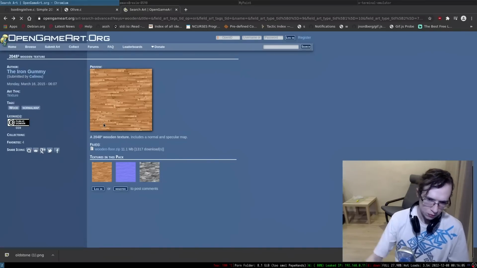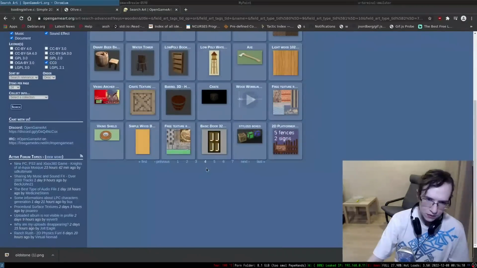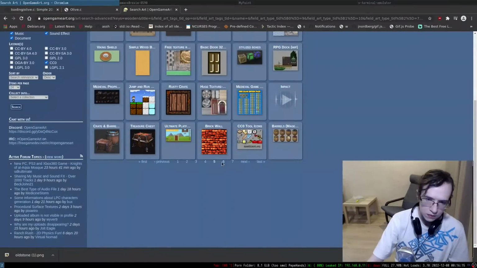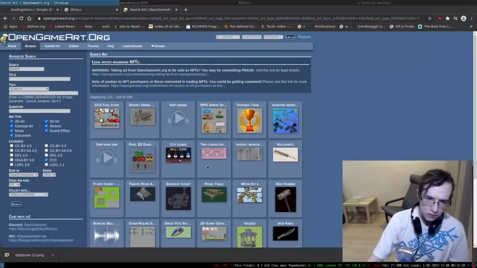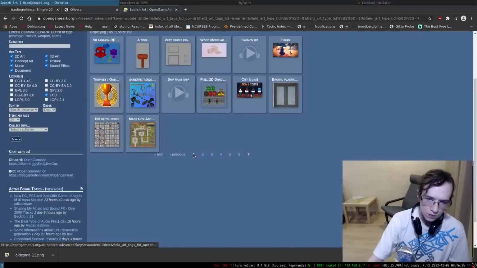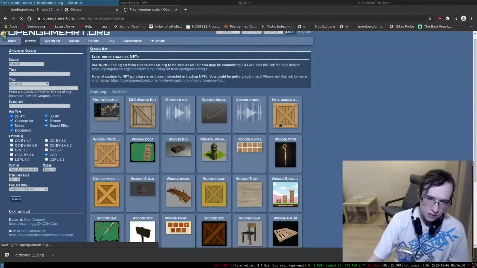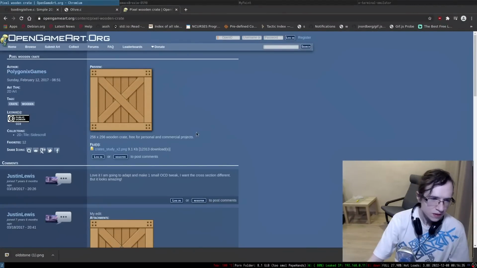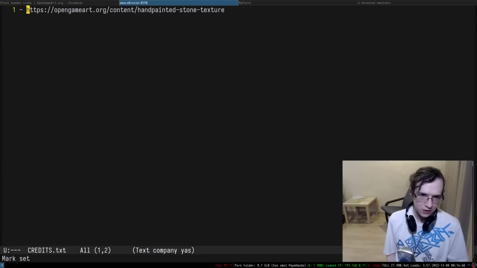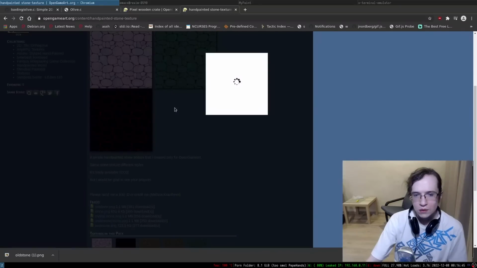It's too huge. I don't want to spend time cropping. It would be nice to have something that I can just download and copy paste into my stuff. Don't like any of this. Okay, so maybe let's just use another stone, but with a different color, like this one, for the contrast.